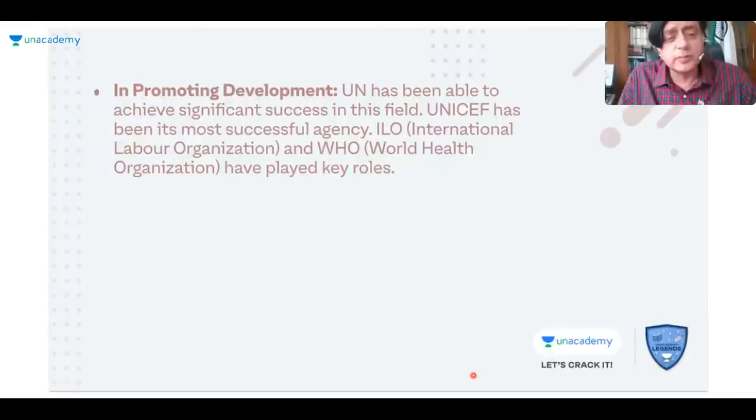But as I also mentioned, and it's not on the slide, the fact is that the record was a bit mixed because the development arms of the UN could never persuade the rich countries to actually come up with the kinds of resources that they ideally need. 0.7% of GDP was a target that was announced, with the exception of, I think, just Norway. Practically no country gives that much money.